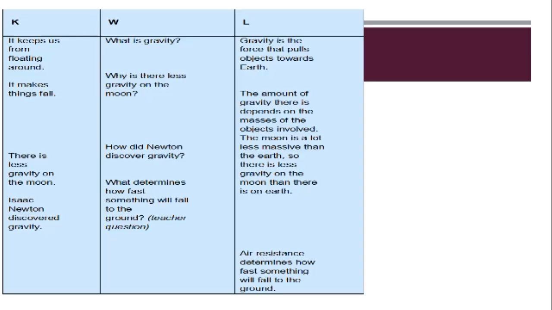Okay, so we go back to the example. Here's the question that they had on Newton. How did he discover gravity? In the text, we couldn't get that answer. Okay, so this might be something that the learners might be interested to actually know. So they might go into other texts, other forms of research in order to find out what this answer is.